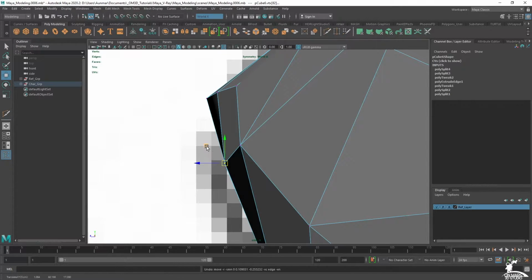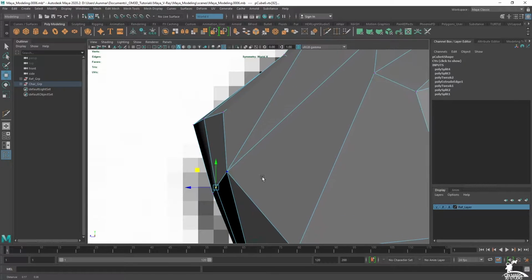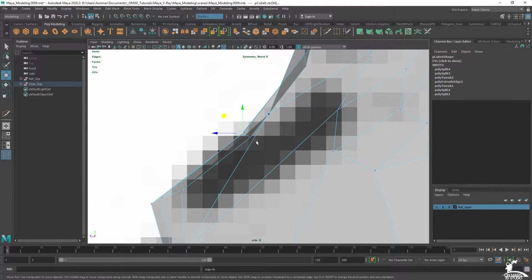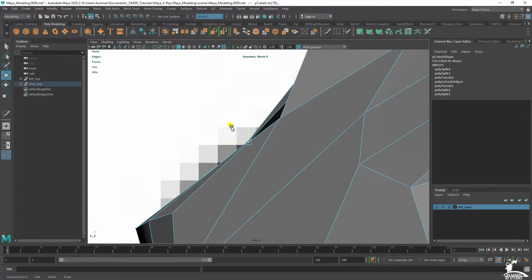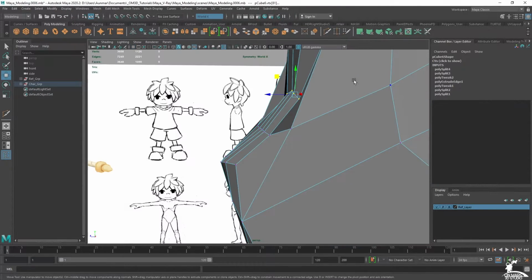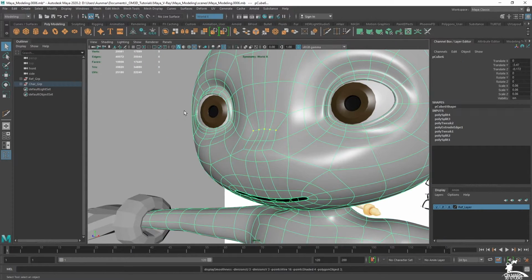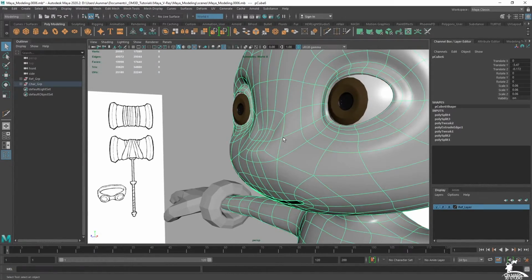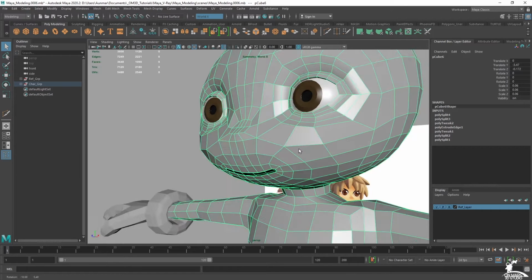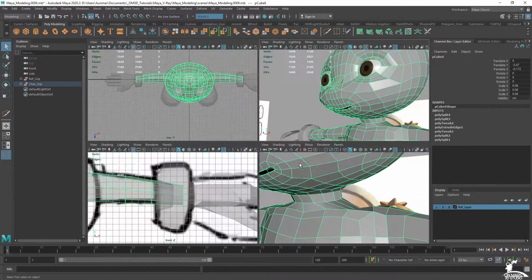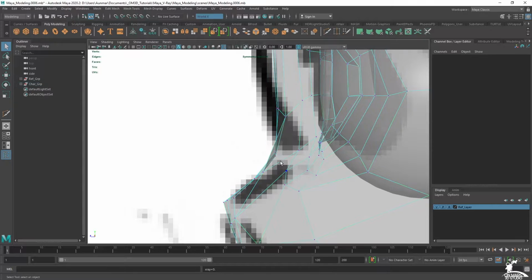So I'm going to, again, use move in this side view here. So that's looking good. I'm going to bring this vertex that's actually way back here, push that back a little bit too much, and bring it out. And do the same thing here, because if we look at this from perspective, which you always want to do, you can see we have this dimple here, which we definitely need to address and fix, okay? So I'm just pressing 3 on the keyboard for smooth preview and 1 for the normal, non-smooth preview. Okay, so like I said, let's go back to the side view and do some adjustments here.